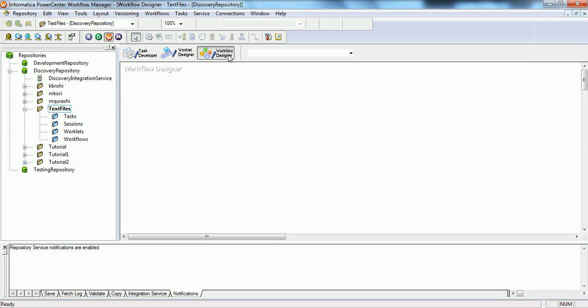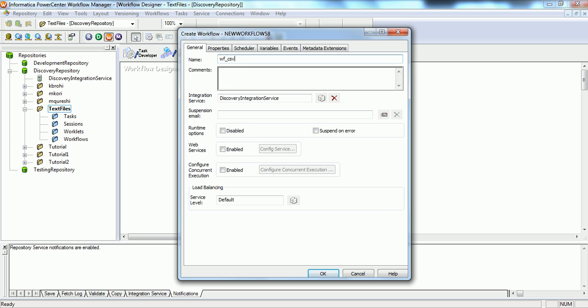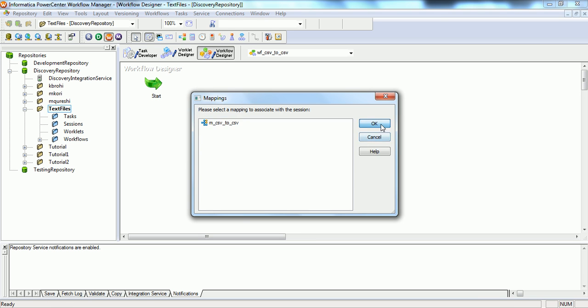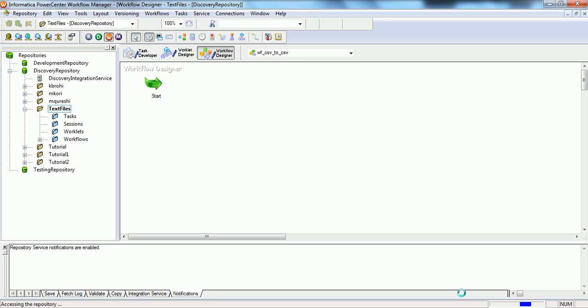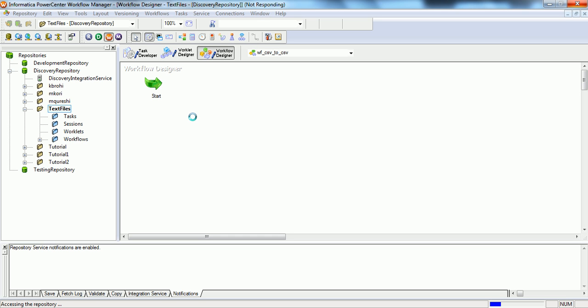We will come into workflow designer, workflows, create, and name the workflow wf_csv_2_csv. The start object will appear, right? Go to session, and here it will give you the option m_csv, the same mapping which we defined, since it has the same name. Okay, so let's link it.